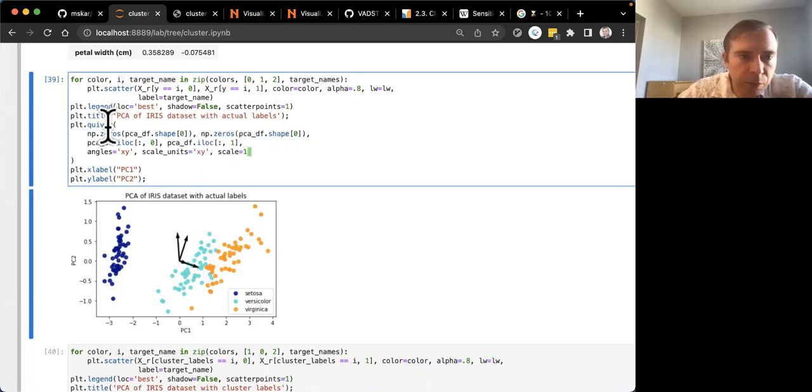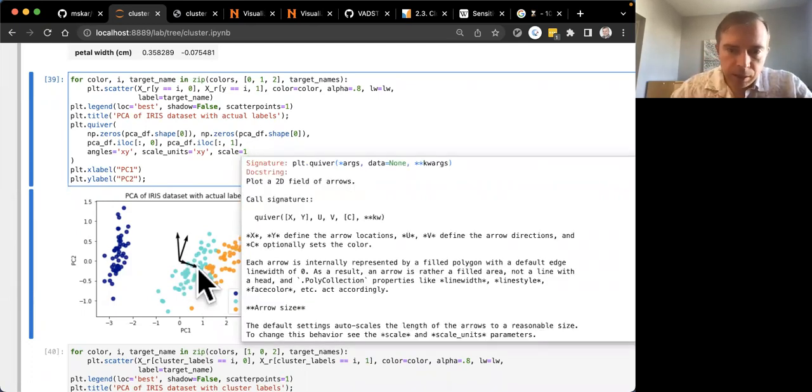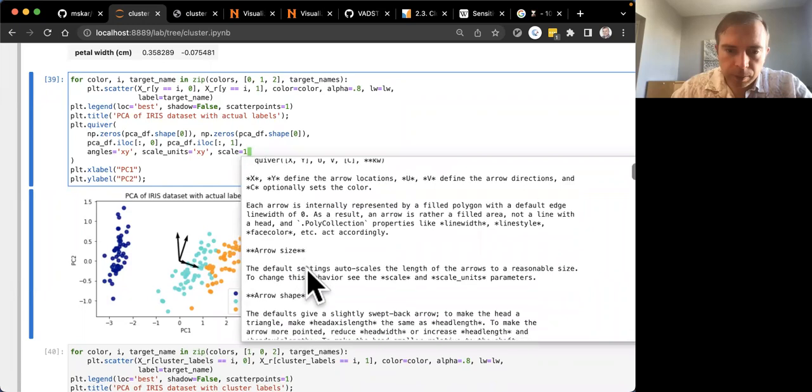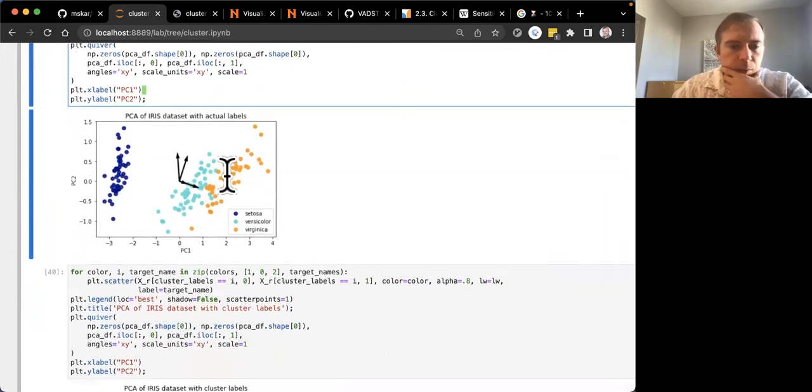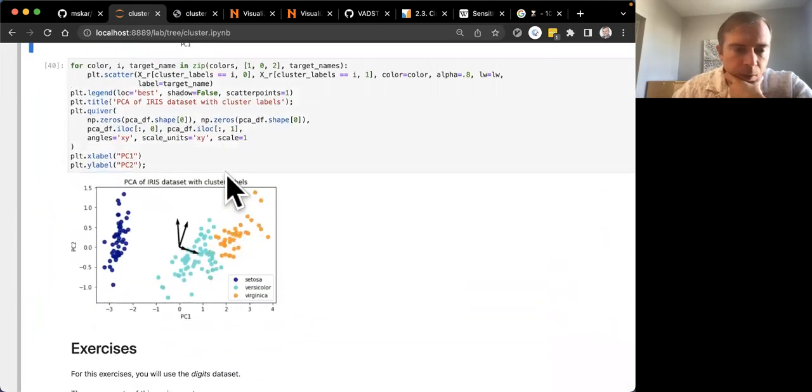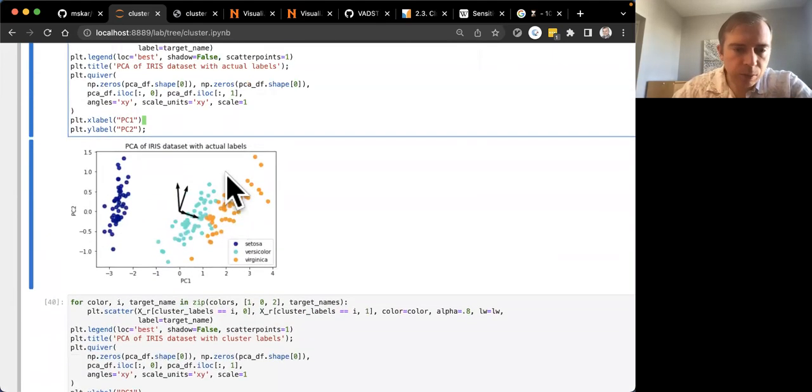And then here for this quiver, the thing that I'm missing is to have a label for what these features are, right? And I think I need to maybe try to grab some code from that, okay?